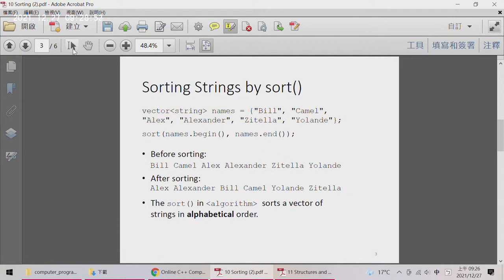For this example, you can copy this statement.